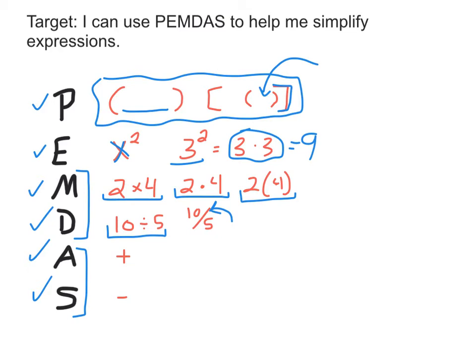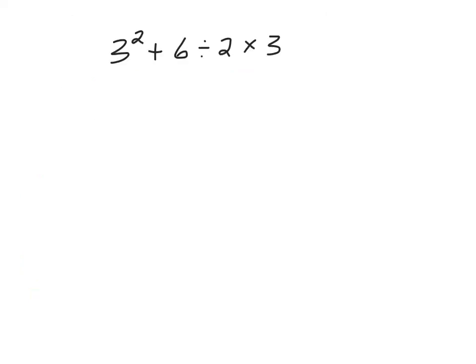But let's try a problem, and let's apply PEMDAS to solving this problem. I think a good first step whenever you have to solve a PEMDAS problem is to just write down the word PEMDAS. Just jot it down on your paper. If you know you're solving a problem that has many operations in it, jot PEMDAS down and use it as a checklist. So let's try to solve this problem.